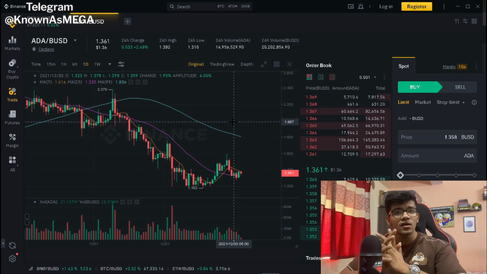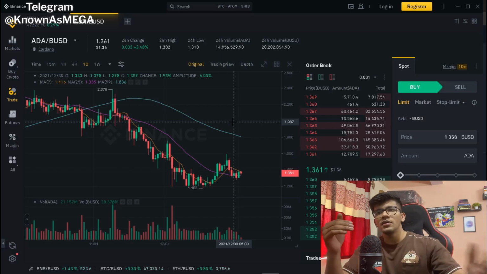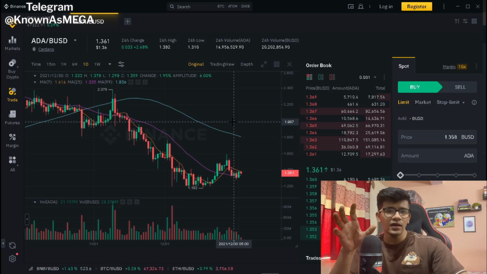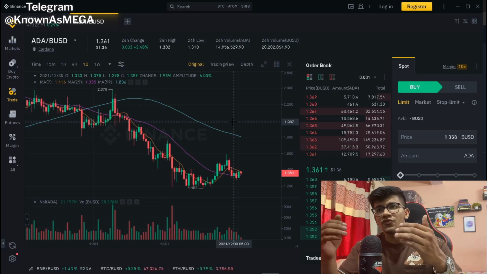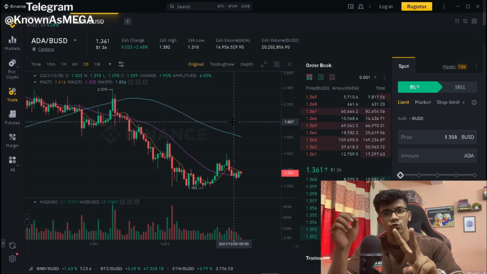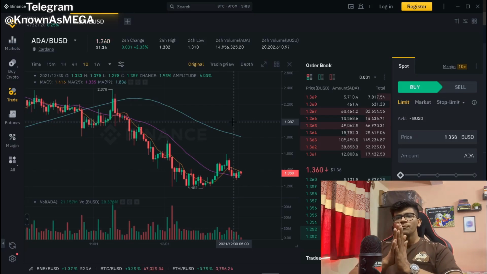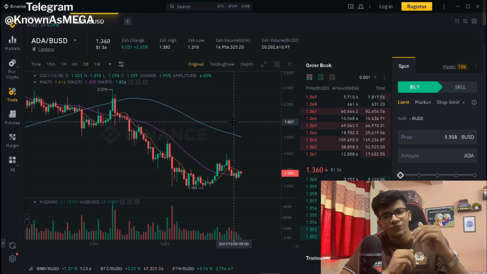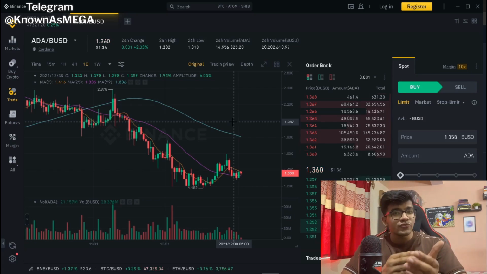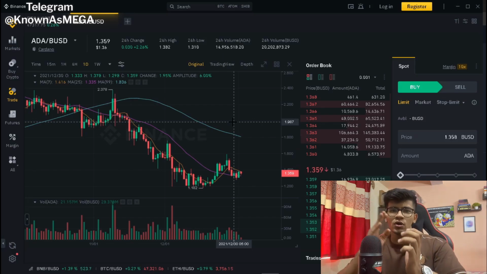So I don't really recommend P2P trading. What I recommend is opening an account on an Indian exchange. If you want to do this smoothly, you need two crypto accounts: first on Binance, second on an Indian exchange. That could be WazirX or CoinDCX. Personally, I use CoinDCX. On the Indian exchange, you deposit money from your bank, buy crypto, and after you have bought your crypto, you transfer it into your Binance account.